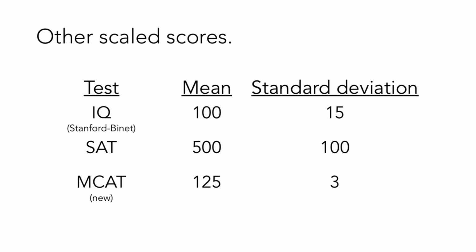So take, for example, the old Stanford-Binet IQ test. The z-scores were converted to have a mean of 100 and a standard deviation of 15, because you better believe people don't like getting a negative score as the result of their IQ test. Or if you took the SAT when you were in high school, each section may have a mean of 500 and a standard deviation of 100 because that's the scaled score that they chose. Or if you took the MCAT, the new MCAT that is, each section has a mean that's set at 125 with a standard deviation of 3. Or if you're like me and you took the MCAT back in the old days, there was a different scaled score altogether where the composite score was around 25 and had a standard deviation of 6.